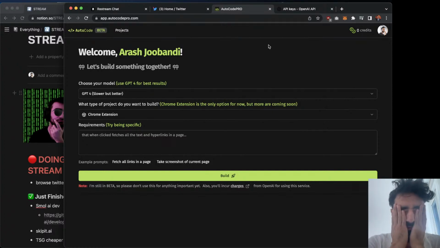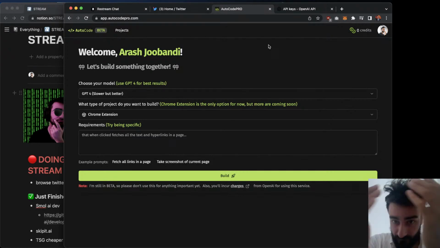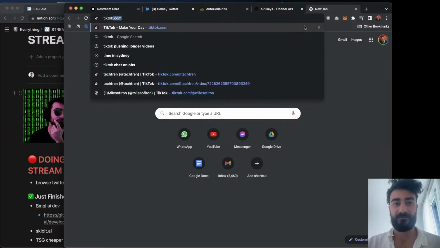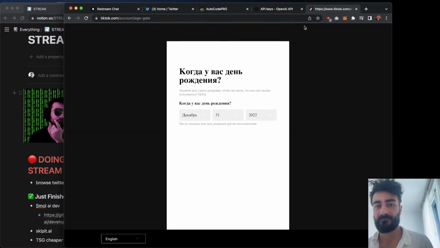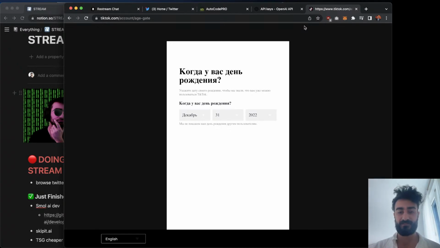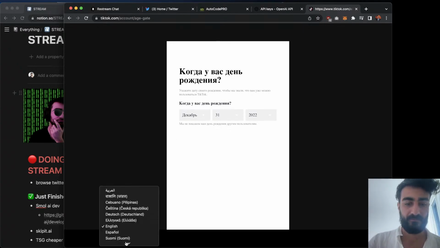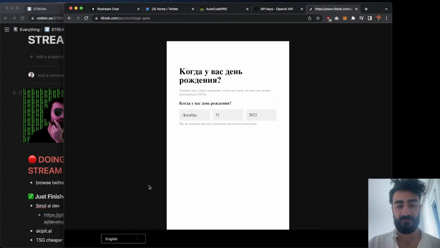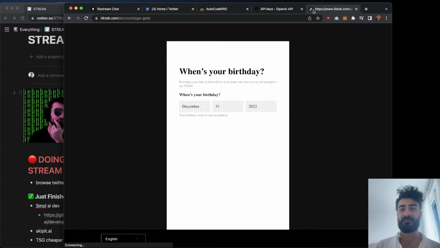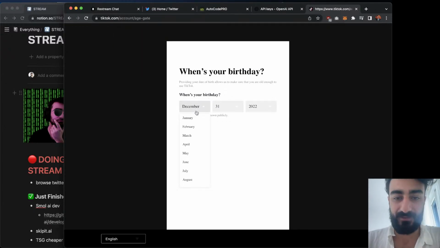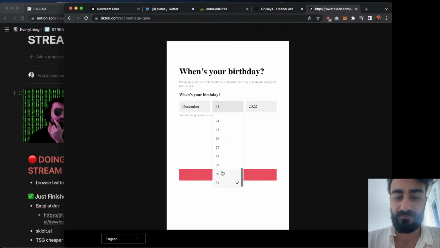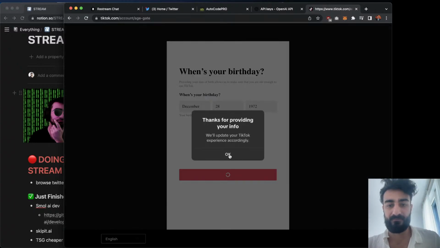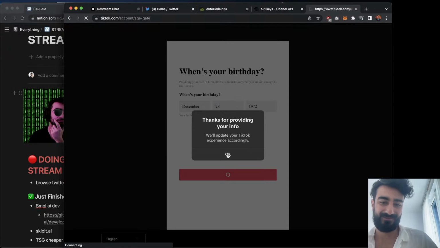What's something that I want to do from an actual website? Like from a TikTok page. Let's see. TikTok page. Whoa, why is this in Russian? The hell? What the hell is this? Never seen this before. Looks like it thinks I'm a bot. So weird. It has like an iOS pop-up.